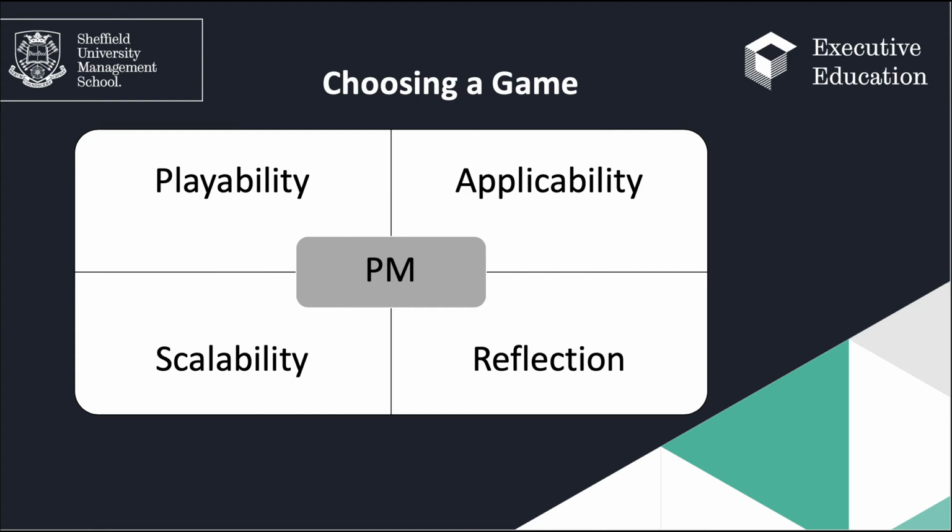So in order to do that, again, staying within the concept of constructive alignment, I used also some theory from the area of game-based learning. First of all, we looked at playability. How easy is this game to play? And does it scaffold? So does it go from easy to much more rigorous so that we get this baseline when people start and then move up? Is it applicable? So basically, once we got rid of all the other stuff, we focused on games that were ops or project management or decision sciences related only. So that took care of that thing.